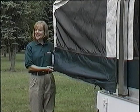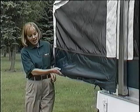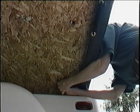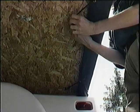Be certain that it's adjusted so that the tension fits snugly, but not too tight. Once this is done, pull the tenting over the entire bed frame and attach the bungee cords to the hooks for a good snug fit. Attaching the bungee cords nearest the trailer first will reduce tension at these points and provide an overall snug tenting fit.